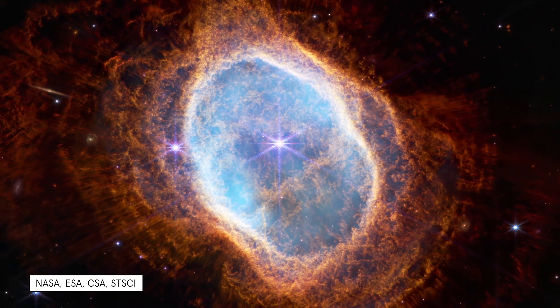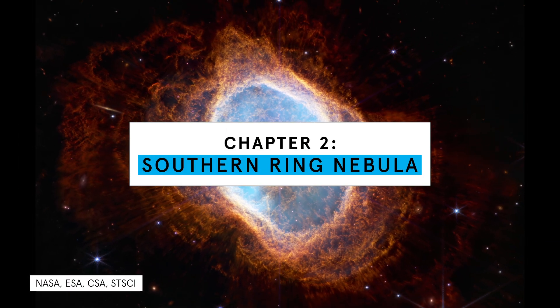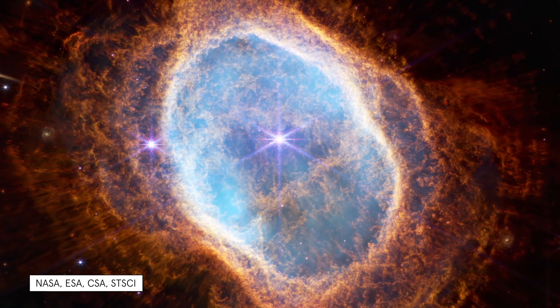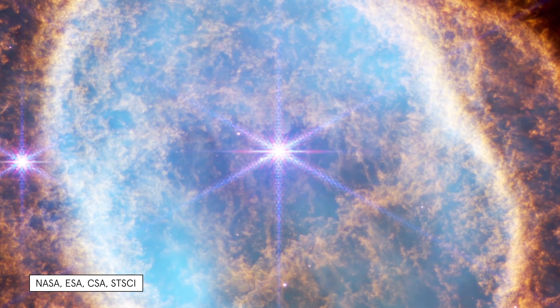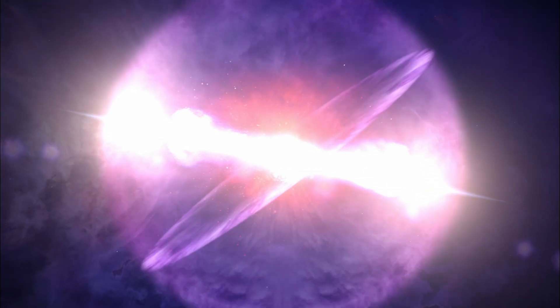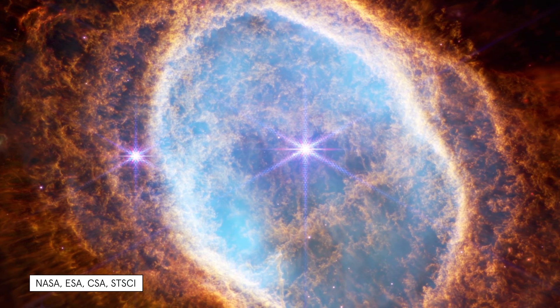From the birth of a star, we move on to an image that depicts a star near the end of its existence. This ring has this wonderful name, the Southern Ring. People in the southern hemisphere of Earth, astronomers can observe this, but have never seen it this close. This is a star that's exploded, that's supernovaed. These supernovae are what create all the elements that you and I are made of. And so we're looking at the process that creates life.